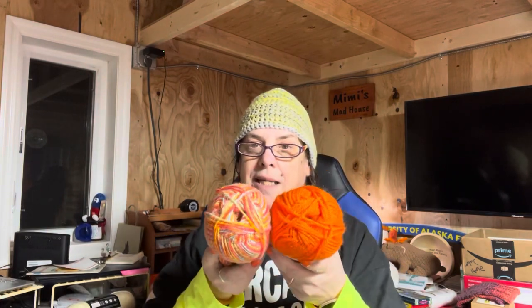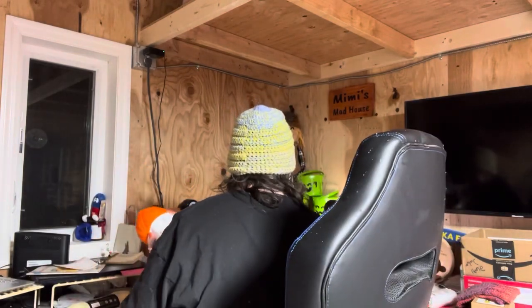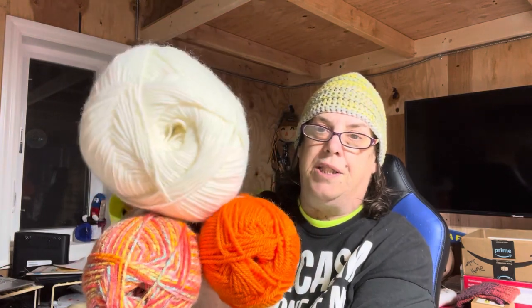Now I've been trying to find a cream color. I thought a cream color might work, and, you know, now I'm not 100% sure. I don't know if I should just use these two together and go as far as I can. Or I have three choices of yarn. The first one is this Pound of Love, and the color is antique white. So, these are the three colors together.